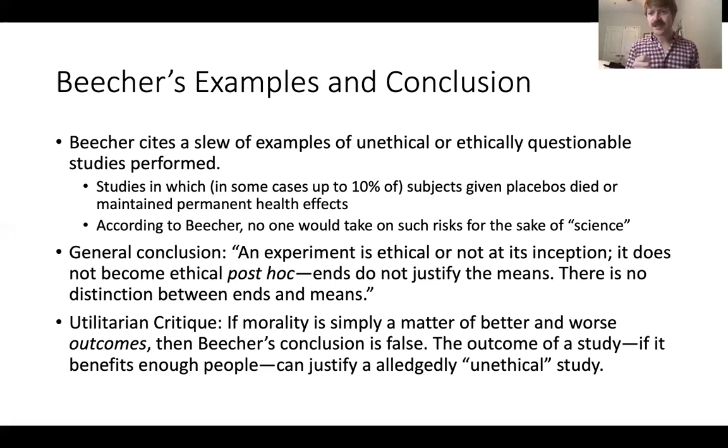So basically, the idea here is that, okay, suppose that we have a study where we haven't fully informed all of our subjects of the risks, and say a bunch of them die as a result of the study. But suppose that the study is super significant, such that the significance of the study and how many people are benefited justifies withholding the information at the time of the study, right? Beecher rejects that sort of justification for a clinical study, right?